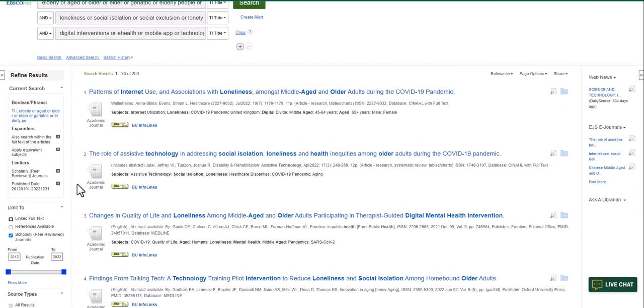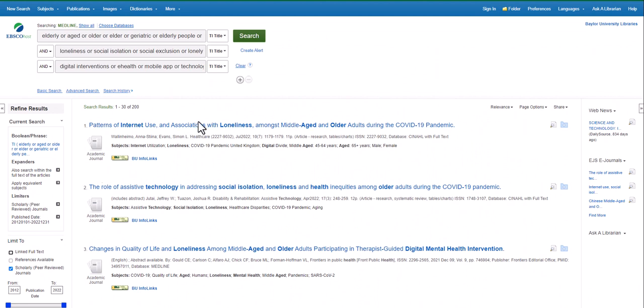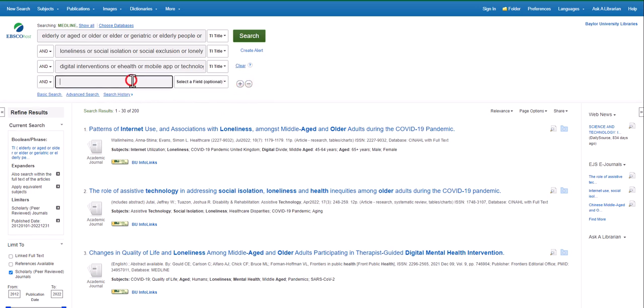And then the other thing is that you have been asked to only find primary studies. So you should have learned about that in the pyramid that I shared with you. But there is actually a way for us to try to eliminate secondary studies from your search as well. So if I click on this add button, 99% of the time, when a study is a systematic review or a meta-analysis or a literature review, they tend to put that in as part of the title.